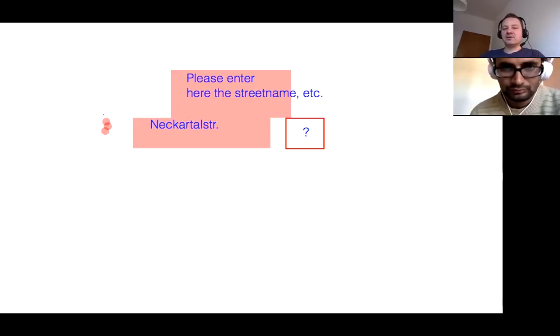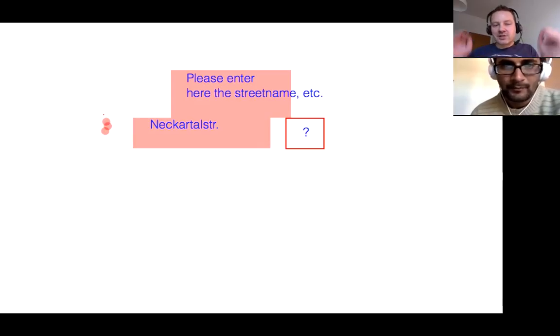But there are more difficult fields further down the road. So in these cases, it might make sense to click on the question mark, and then you receive that tooltip just telling you exactly what you need to do. And then you say, okay, understood, I know what to do. I'll click in that field and just enter what needs to be entered.